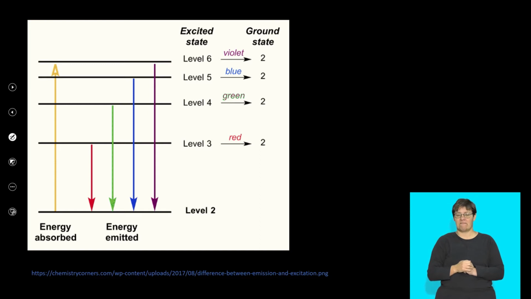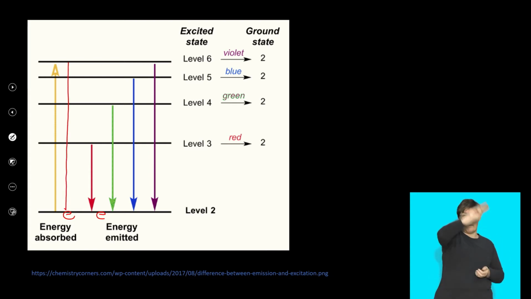Now, this is what happens. This is just an example. Here's my ground state of an electron. So we have an electron that's sitting here. This electron gains energy, because it's heated, and it jumps to there. At this level, level 2, that's its ground state. That's where it's nice and calm, it's got the least amount of energy, it's all chilled, it's happy, okay?